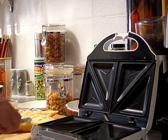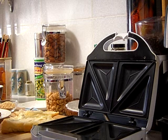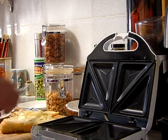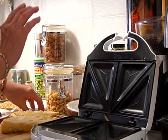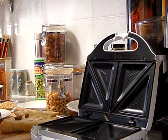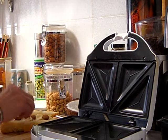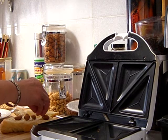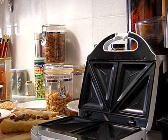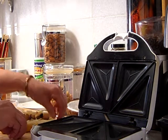And this one here is only 8% fat. Oh, that's plenty, I think. That's enough. Too much fat is no good. Just everything moderate, okay? So what I'm going to do here, put in my nuts. I've got here some almonds, some roasted groundnuts, and some cashews. I love cashews.